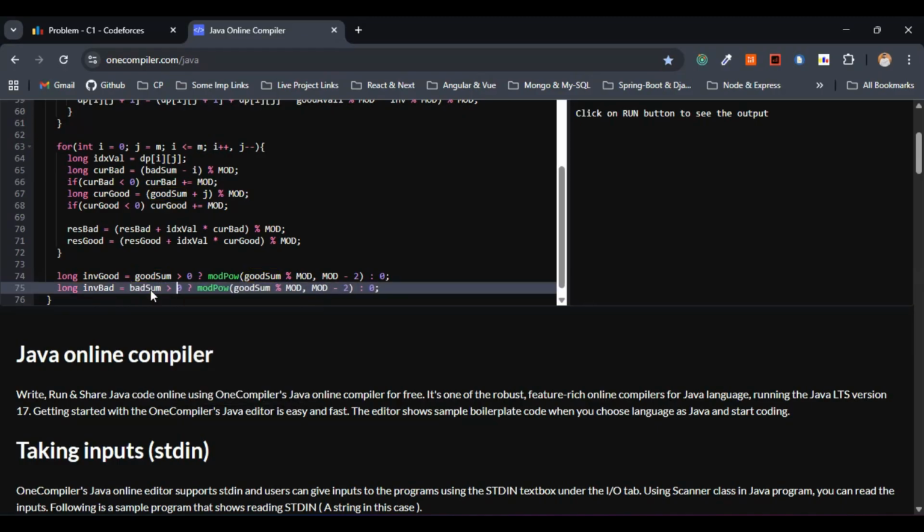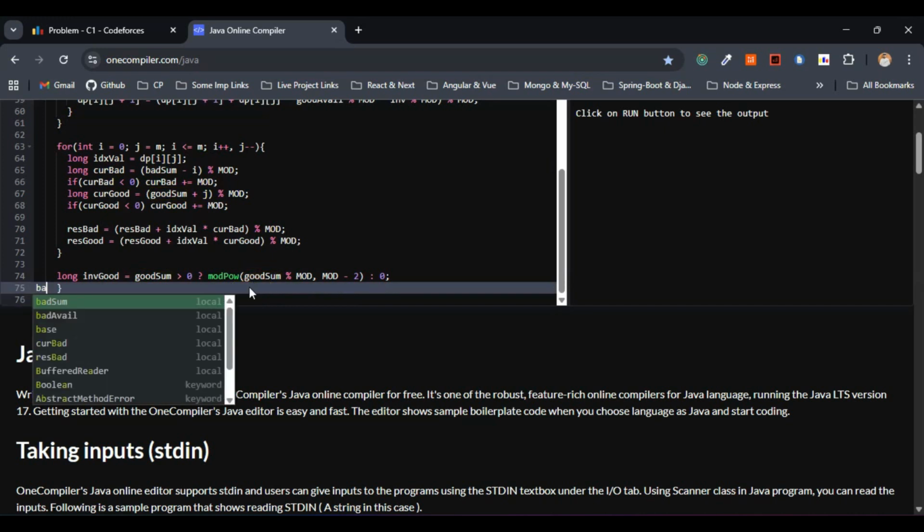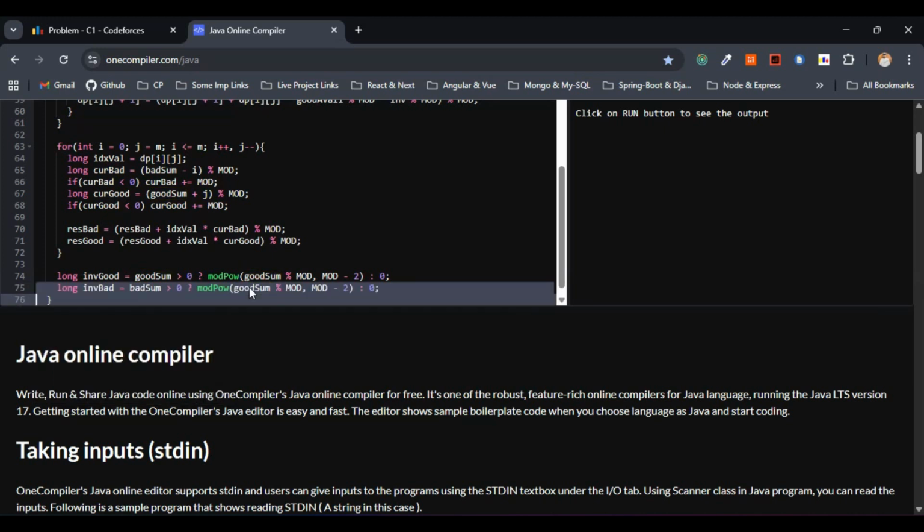If bad sum is greater than 0, then we'll be going with mod power. So I'll just go with bad sum modulo mod, comma mod minus 2, else 0. We are just going with the inverse of the initial good sum and the bad sum. We have successfully written the code for it. Now this is fine.